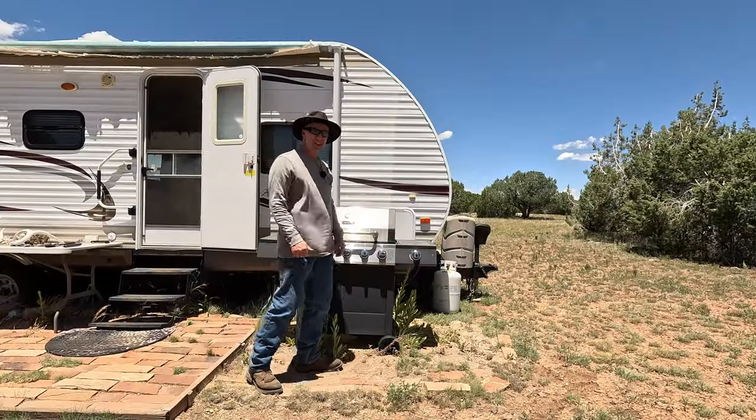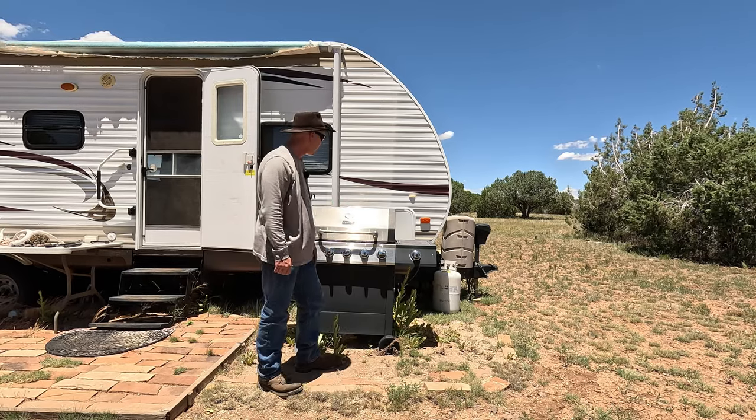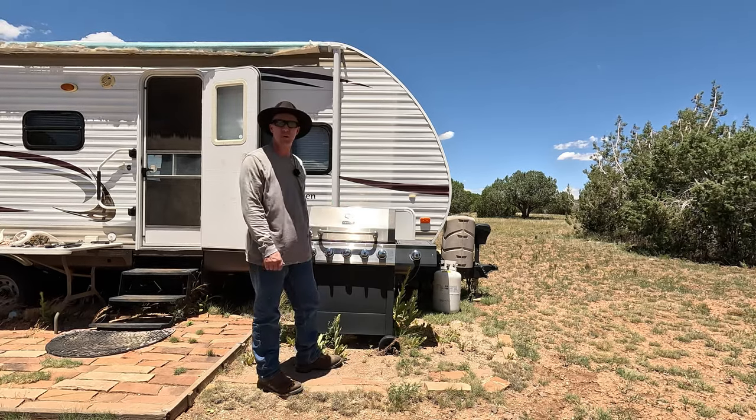Okay, so I think it's just about done. I haven't taken a look. It's been about 2 minutes since I turned this middle burner on here. But we're getting ready to open it up and take a look.